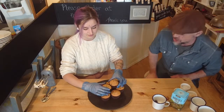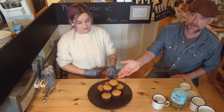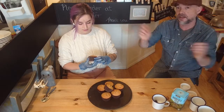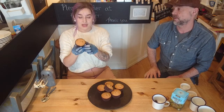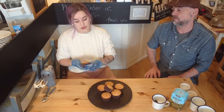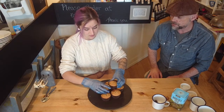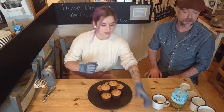Now, as you can see, they've got a lovely shaped cupcake. We're not going to mess with loads of cream or anything. They're not fairy cakes. It's a nice simple cupcake. And as you can see, as we filled it, they've sort of risen to the top, risen up a little bit, but they haven't overflowed too much. And I think they need one final little touch just before they get served.